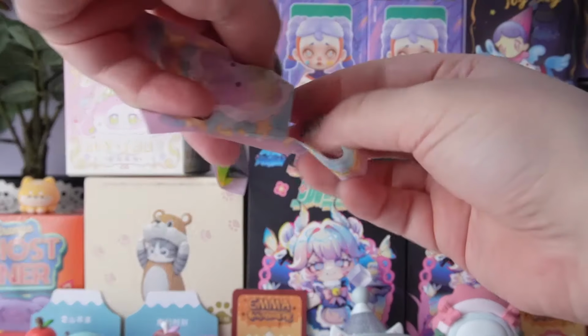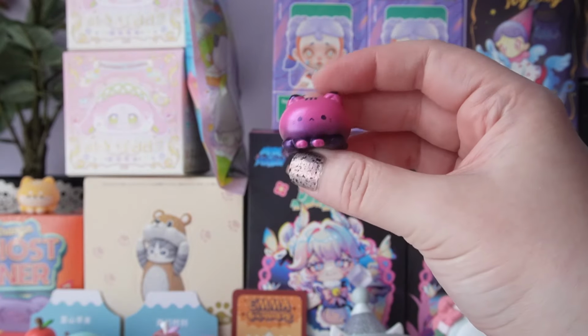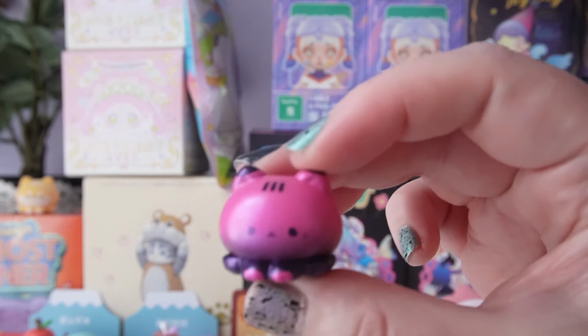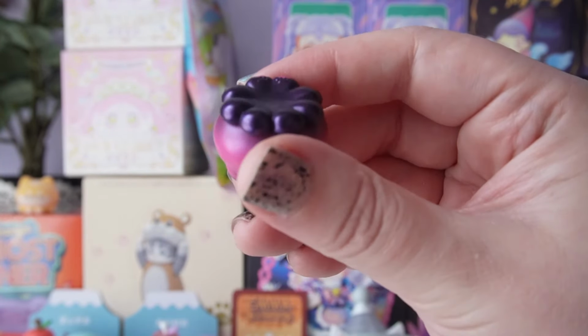Okay, let's open up our next one. I hope it's another flocked one. Oh, it's a regular one. Ooh, and look at the colors. This is a cat one instead of a dog one. Wow, I think the paint on this one is so pretty. This might be my favorite color we get today.